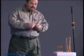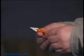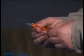The next dart we make is the full-on broadhead dart. This has an integral plastic shaft and cone, and what's unique about it is it has its own broadhead that's injection molded into this shaft right here. So it's very firmly secured in the shaft, and this broadhead can be fully sharpened. You can again sharpen it with a belt grinder or a file or a stone and get a real sharp edge on it and a wickedly sharp point.